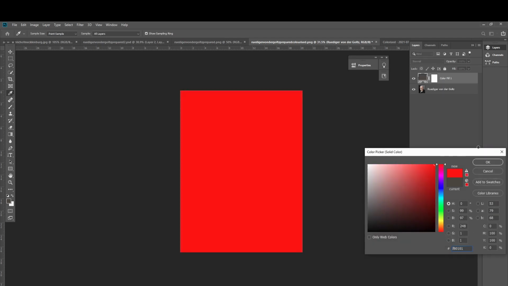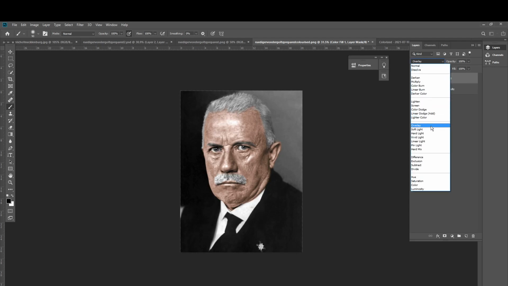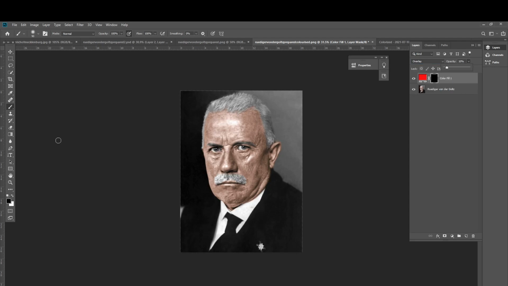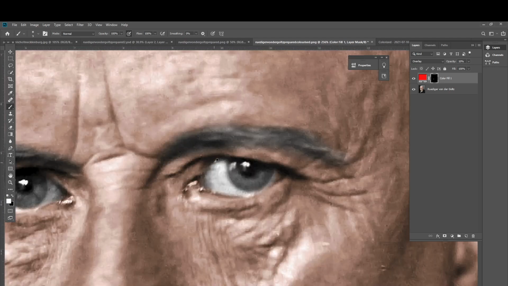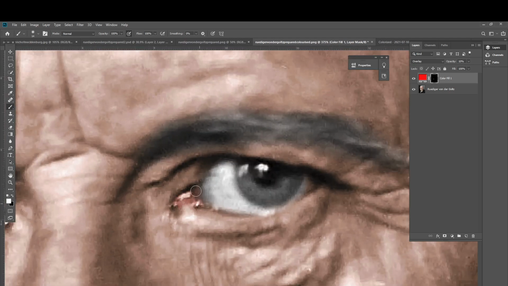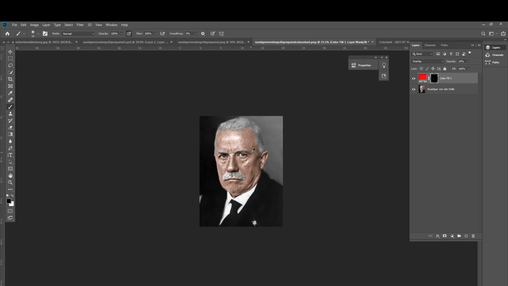The most obvious part is the lips aren't colored. So what I usually use is this, like pure red. I overlay 10%, then I zoom in, and then I color the lips, and then I also use this red on the mustache to color the eye meat, whatever you call it, and this part that's sometimes red, sometimes not. Usually it is red in old people, and he's pretty old.